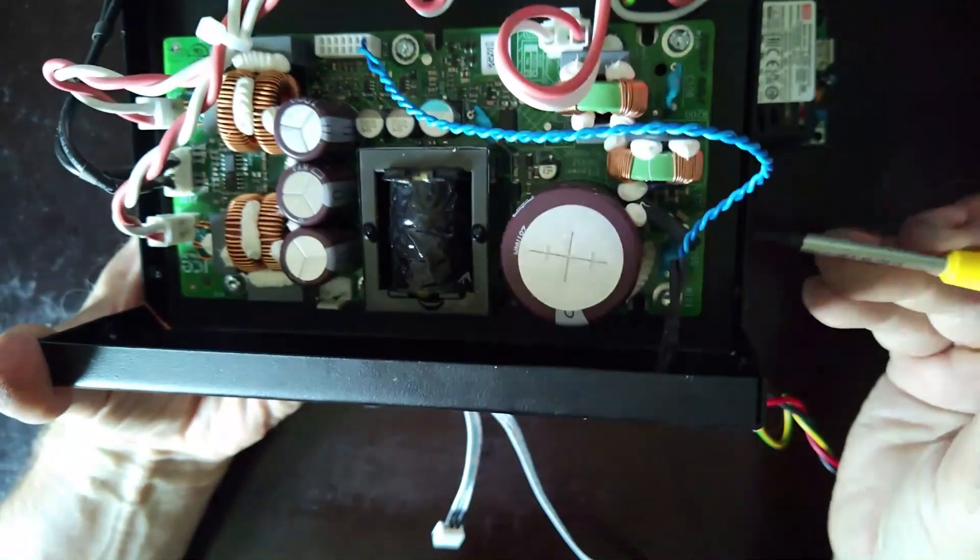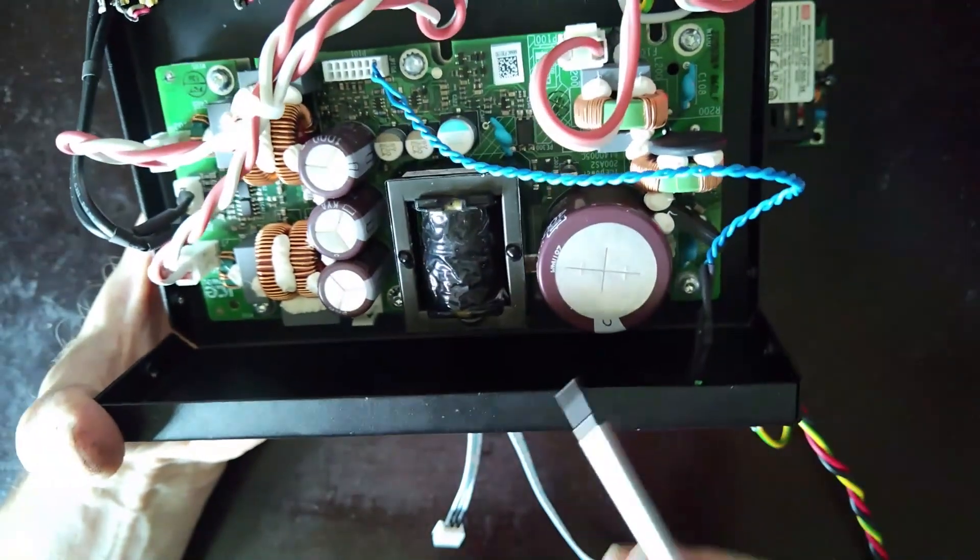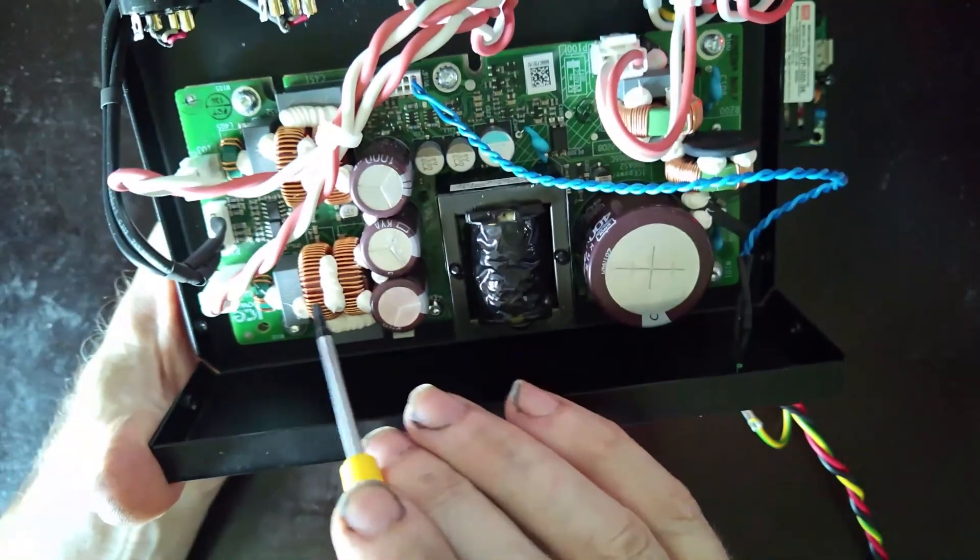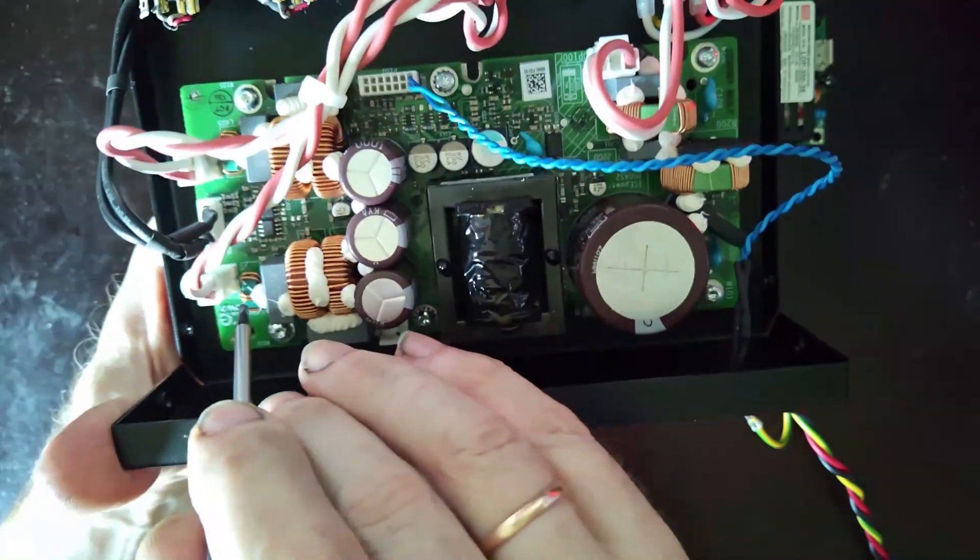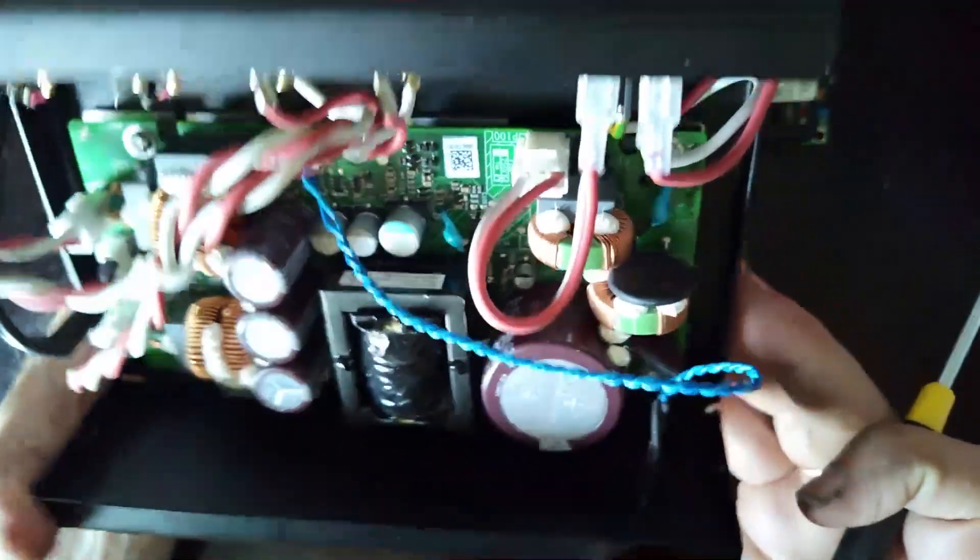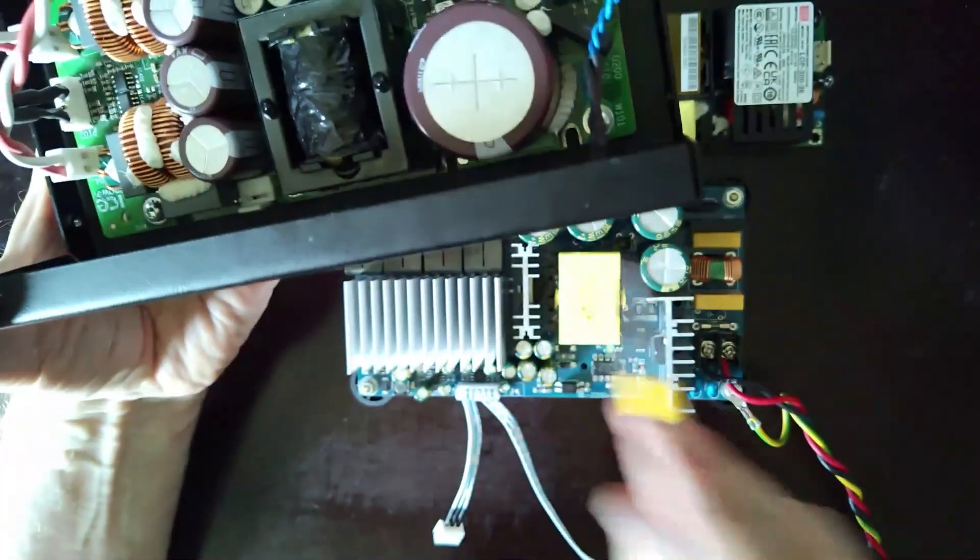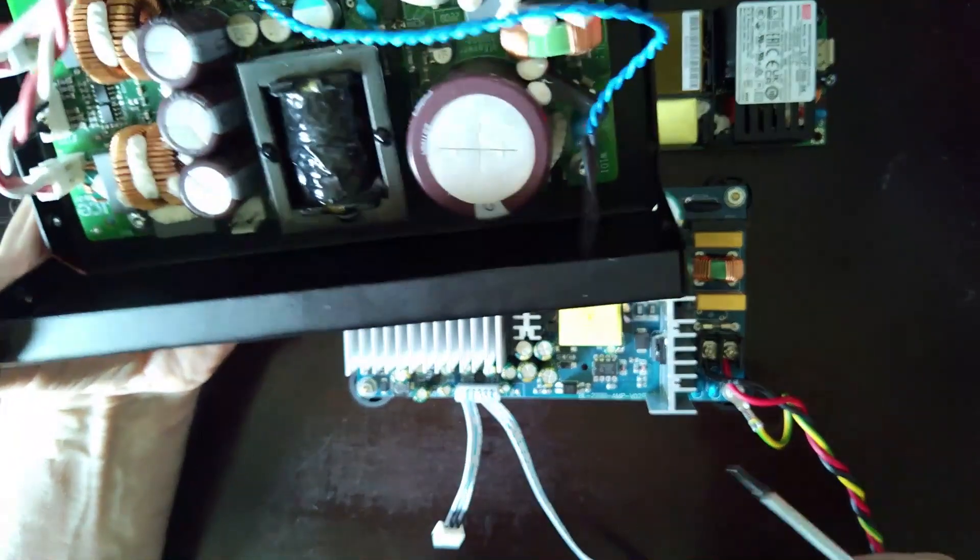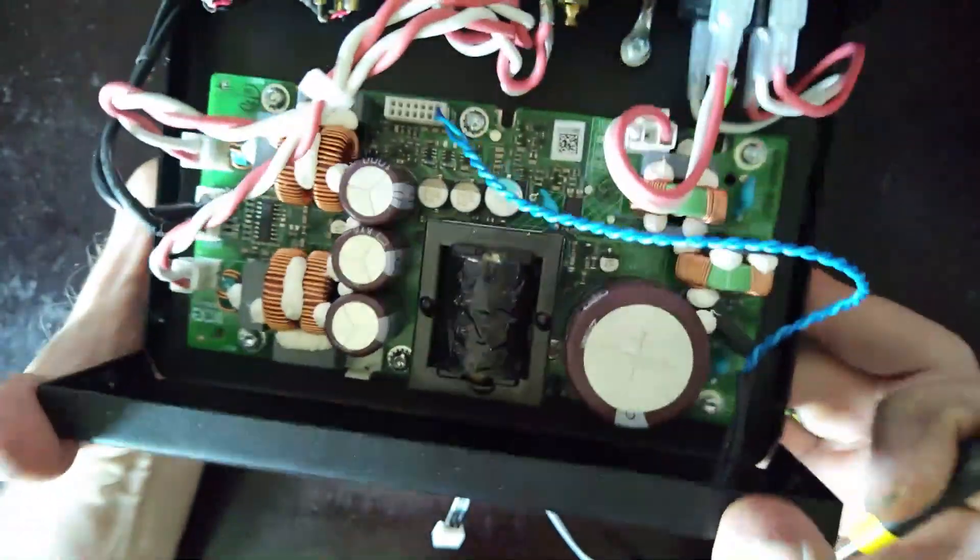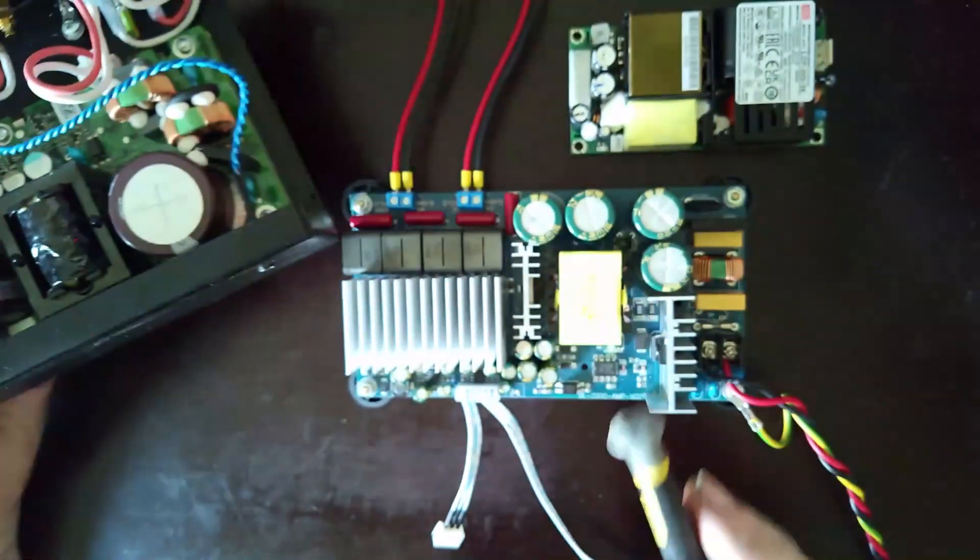And you can see there are two inductors and an output filter. It's correct. There is a large input mains capacitor. You can see that output filters are built with two inductors. And this is a clean crystal clean and neutral sound and can provide double power on 4 ohms comparing to this board. Yeah, it's more expensive, but I'm building my products based on top quality boards. This is for hobbyists.